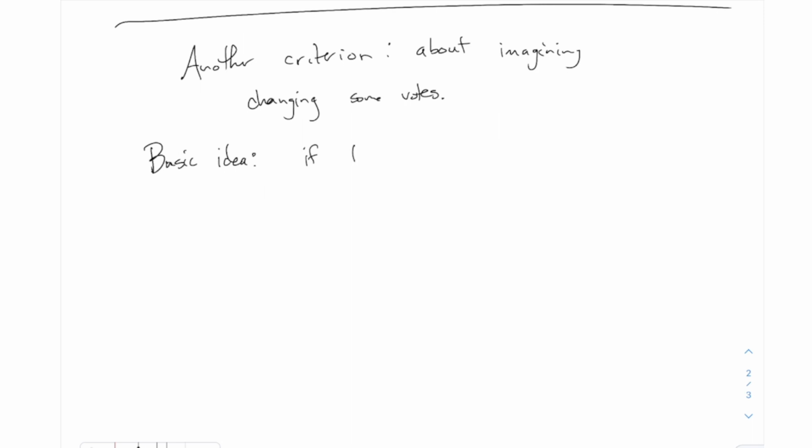If I boost somebody's rankings, like if I had some vote in mind, but then I said, you know what, I'm gonna push Trump up on my rankings. I had him at the bottom, but I'm like, you know, I like his kids. Let's put him up a little bit. The idea is, if I boost someone's rankings, this, if anything, should help that person win. It should make things a little bit better for them, or at least it shouldn't make it any worse. So I'm going to say, if I boost someone's rankings, this should be helpful to that candidate.